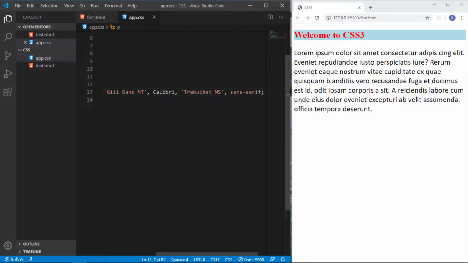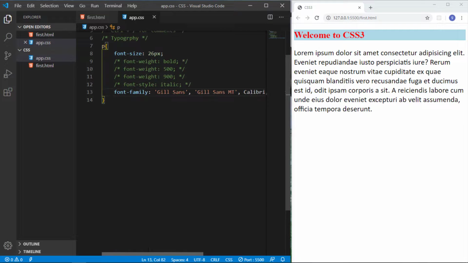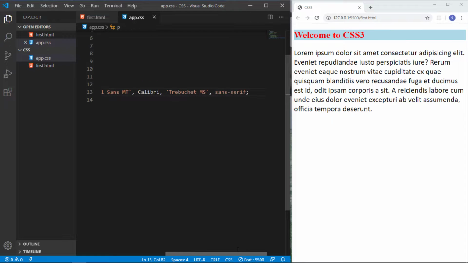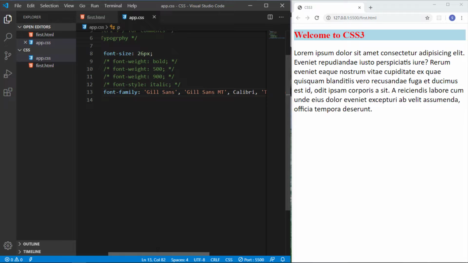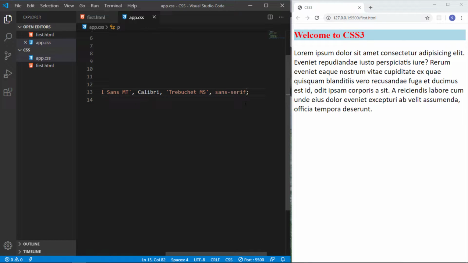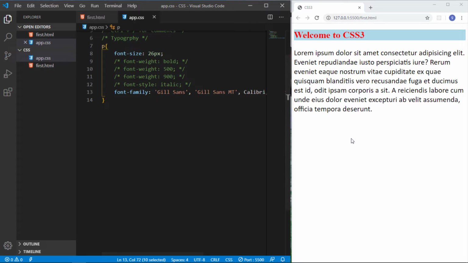This way you can change the font family. By default, if the browser doesn't find the font family you have applied, then sans serif or any other default font family setting in your browser will be applied.